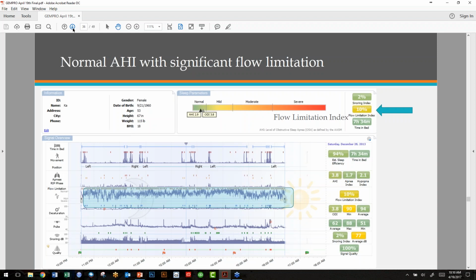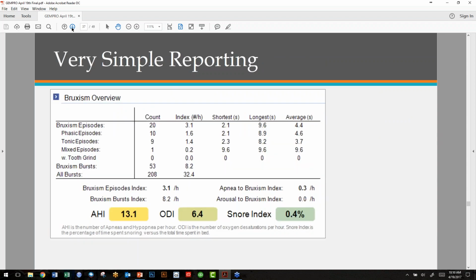I love this. I'm a registered sleep tech, which means I'm a nerd, and we love really complicated screens like this. However, this really is not a complicated screen. How I describe this is like if you're a sound engineer and you have those big giant boards with those hundreds of knobs. In reality, there's probably only 8 knobs repeated 24 times, and it's the same thing here. There's only actually 3 or 4 things here, and we kind of sort through all these great graphs, and we'll teach you how to use the application.